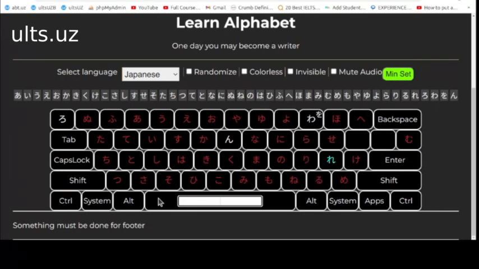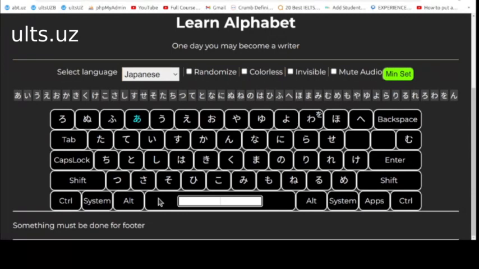Ri, Ru, Re, Ro, Wa, O. Okay, this is upper register, so you have to press Shift and O. It is the last letter. Strange sound, but it is as it is. And now I'm pressing the last key. A. Okay, good. So far. The program offers you to continue working the same way, again, round after round. When you finish this round, a new round is offered, and you can go on and on endlessly.